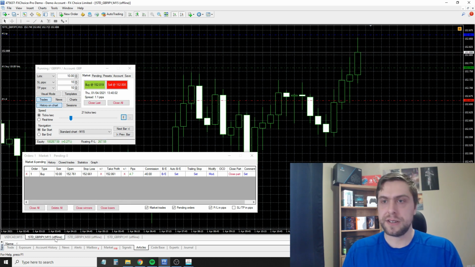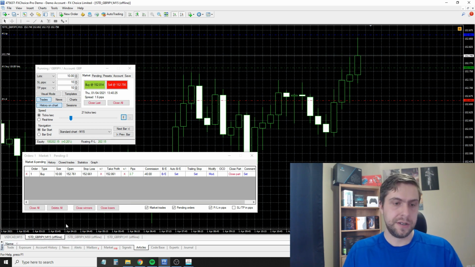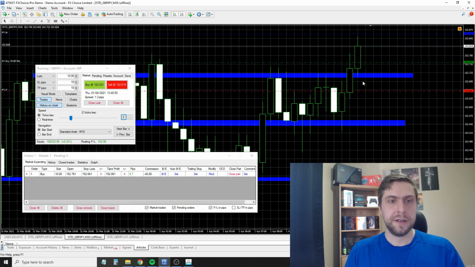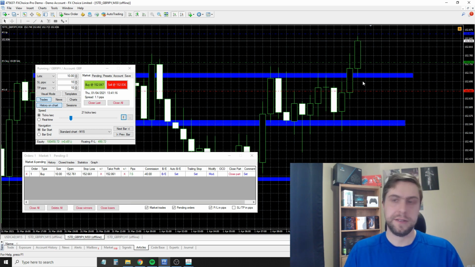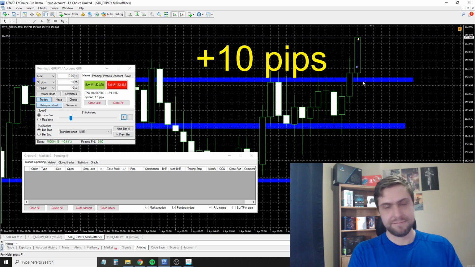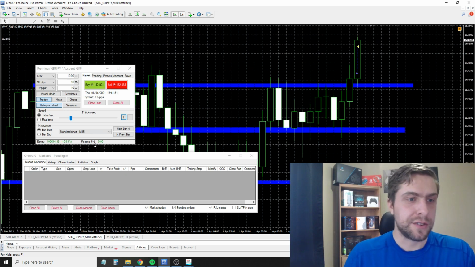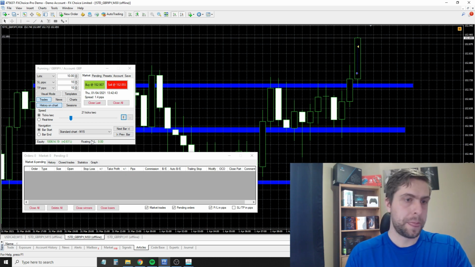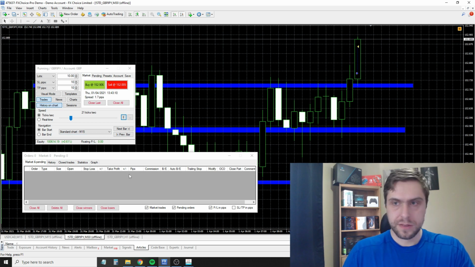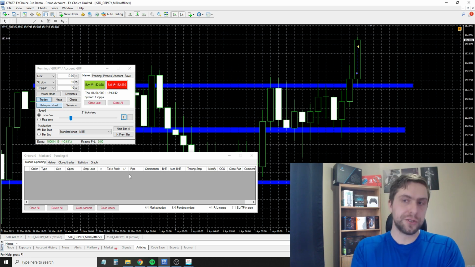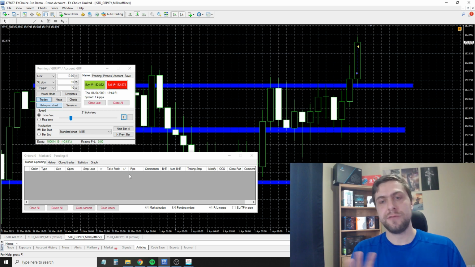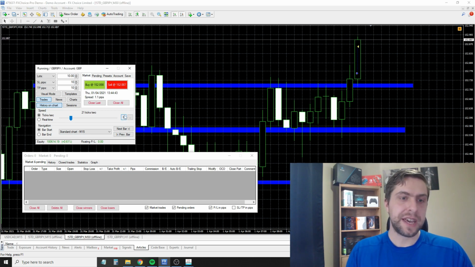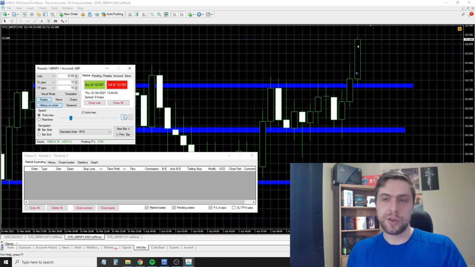So the 15-minute is looking quite bullish. There's a small wick down. Awesome. There you go. So that was a 10 pip trade right there. And to not overtrade, I usually try to only take 1 trade a day. So if I would have been trading for real today, I'd already been at the charts for a couple hours. And this was a nice move.